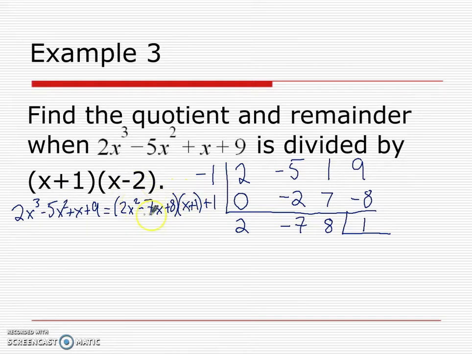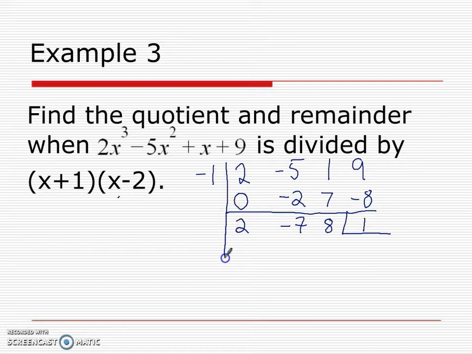But what I want you to realize is we only need to divide this quotient by the second divisor here because this is already part of the remainder. Let me erase this so that it's a little less cluttered, and I'll be rewriting that later. But now, like I said, I'm going to do a second synthetic division. And I'm going to be dividing by x minus 2, so we're going to use 2 there.